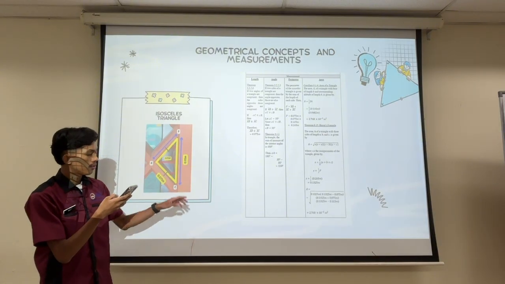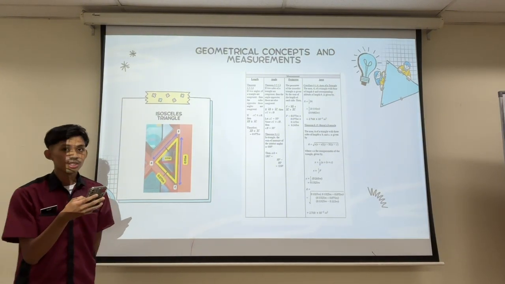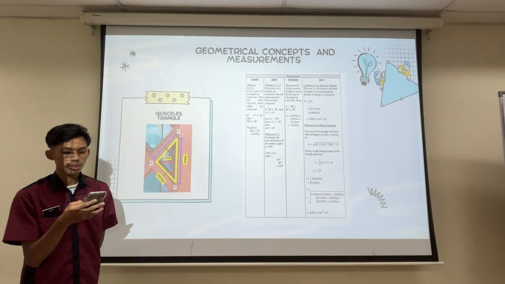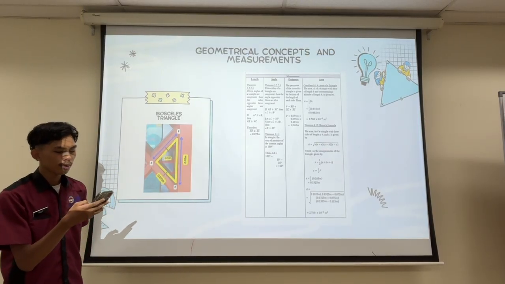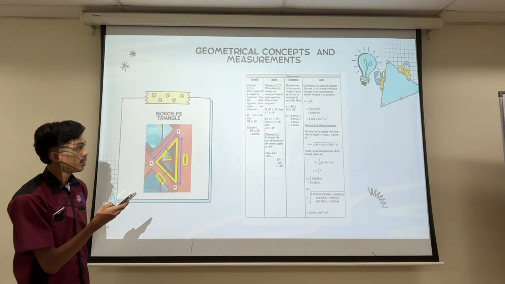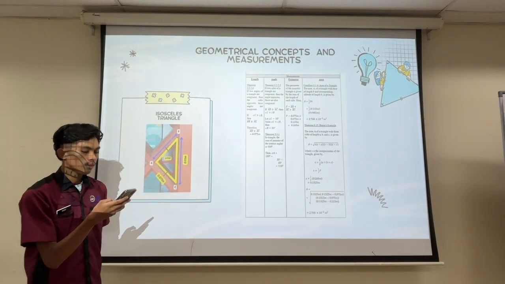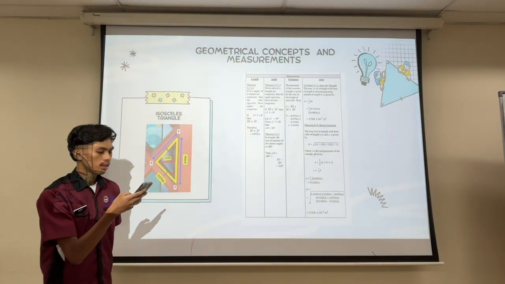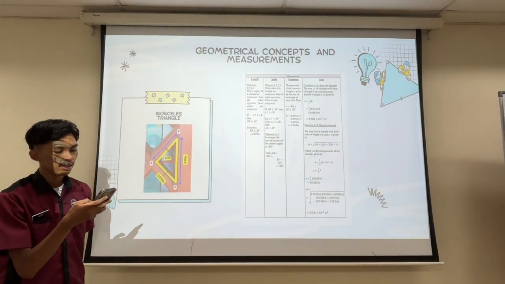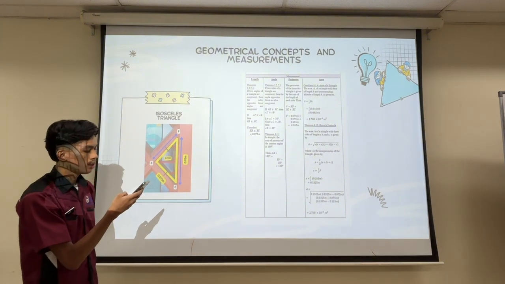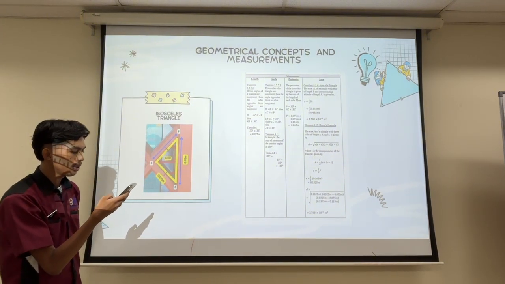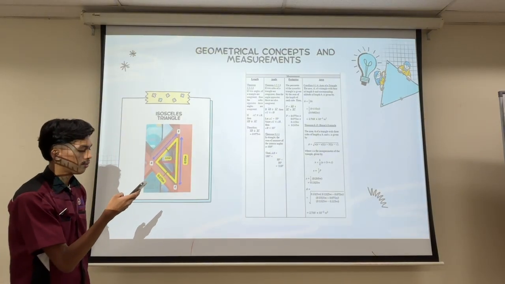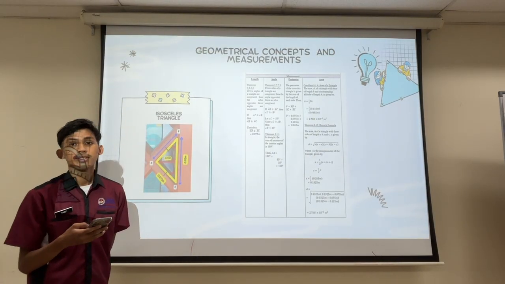Okay, for the perimeter, we sum the sides, and we get 0.075 plus 0.075 plus 0.115 equal to 0.265 meters. And for the area, it was calculated using the formula area equal to 1/2 times base times height, which gives 2.768 multiplied by 10 power of negative 3 square meters. This confirms the geometric properties of an isosceles triangle.